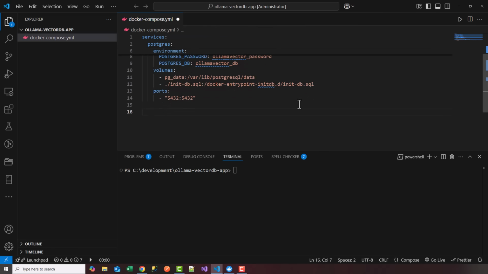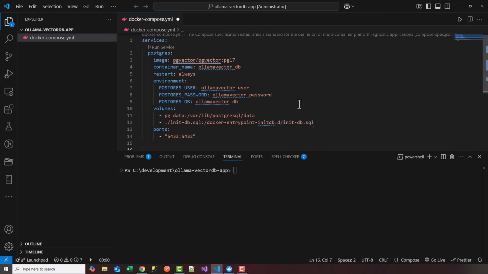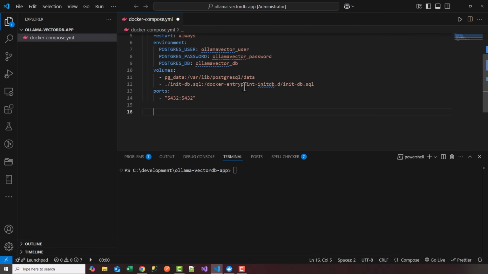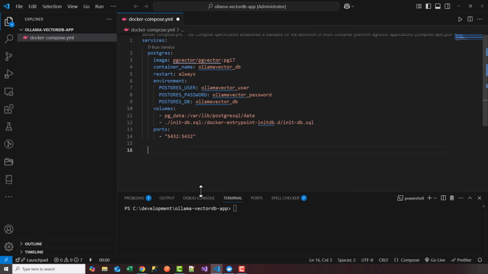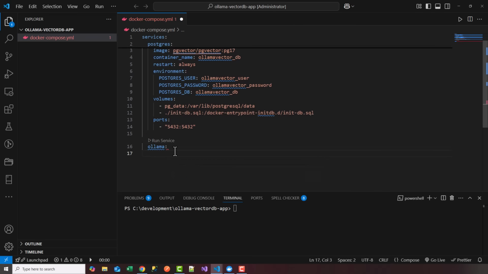All right, great. So this is our Postgres service. The Postgres service is done. We're going to head over to our Ollama service. So basically we say ollama. And again, the image we're going to pull is going to be ollama.